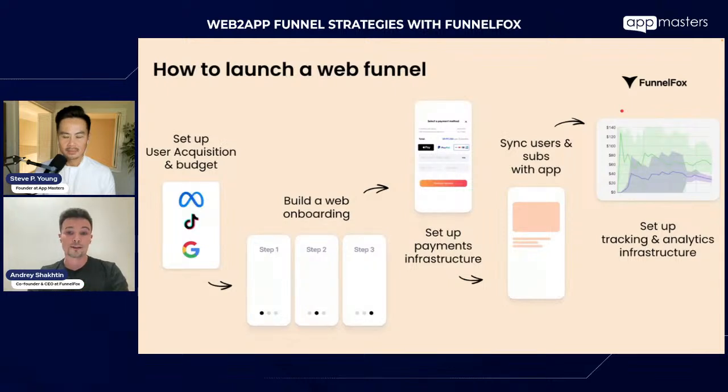And last but not least, to measure it, to grow it, to optimize it, you need to have proper marketing tracking and analytics. Without that, you will not be able to measure it accurately and optimize it. Yeah, I love it. So there are a lot of tiny details and a lot of things that you need to build, and it takes some time to optimize each step of that. Yeah, and it's a pain in the butt.